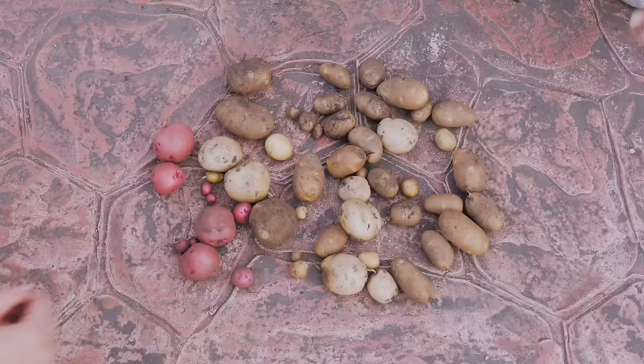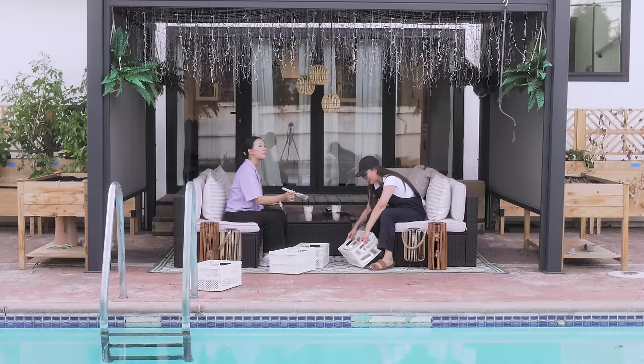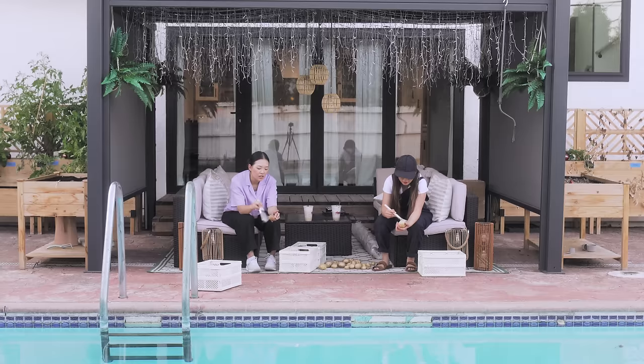Either way, I was still proud of this small yield and felt like I was digging for gold, so that was fun. This was the yield that the cardboard boxes produced. It was close to 30 pounds altogether. My friend and I spent that evening brushing the potatoes for storage. Don't wash them until you need them, and they'll store for about 6 months in a cool, dry place.